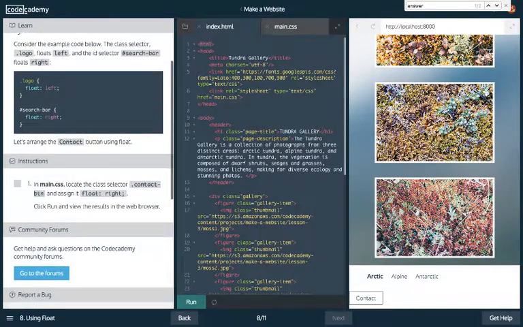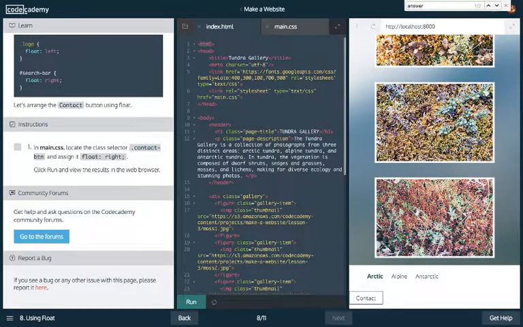Consider the example code below. The class selector .logo floats left, and the ID selector search bar floats right. So we have .logo, so this class has float left, and then we have this ID search bar with float right. So let's arrange the contact button using float. In main.css, locate the class selector .contact button and assign it float right.